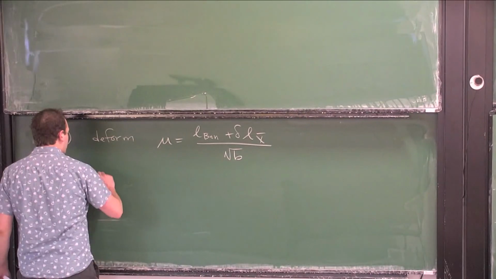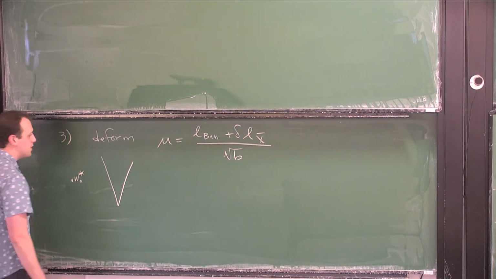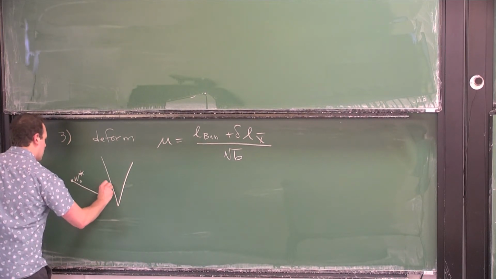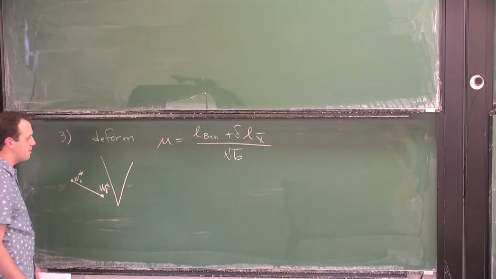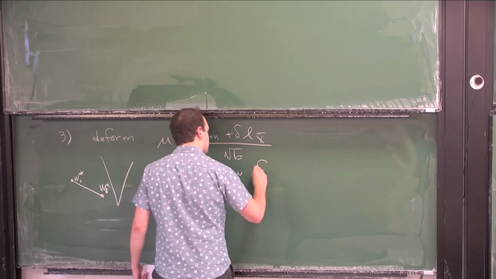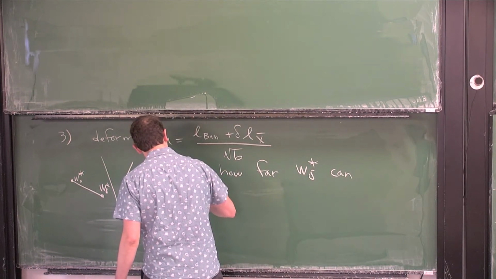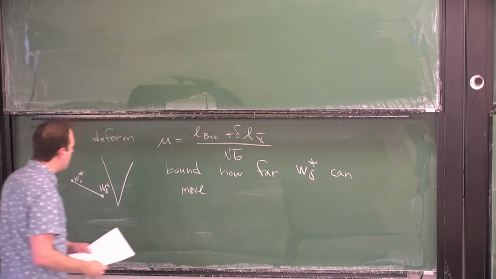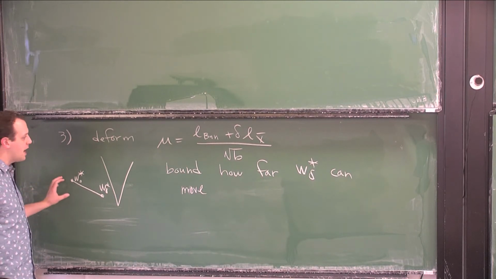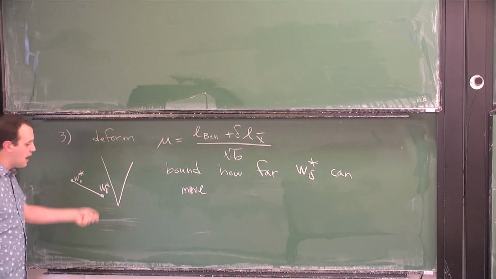And now you want to apply the same argument, so you have this cone here, and W_0 star, when delta is 0, lies somewhere. Then what you want to do is bound how far the unconstrained maximizer can move. So even though you don't necessarily restrict yourself to convex filtrations anymore, you can argue that for most filtrations, for filtrations that are sufficiently non-convex, the unconstrained optimizer doesn't enter the cone.